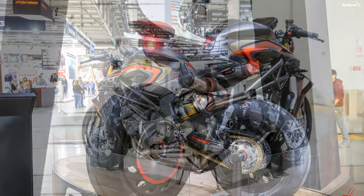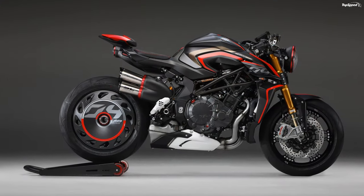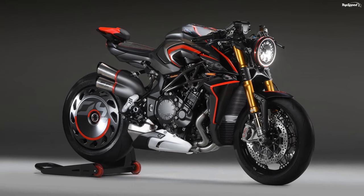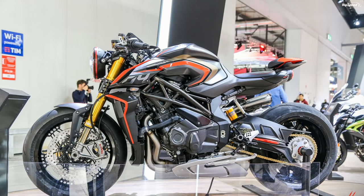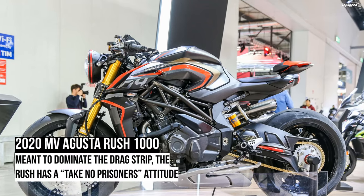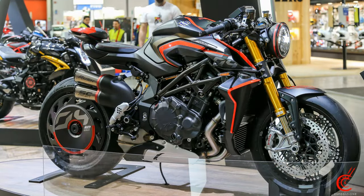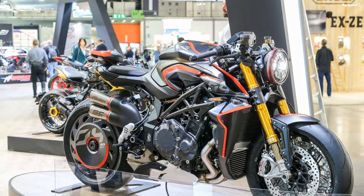The factory took its 200-plus horsepower Brutale engine and mounted it in a bike that, in true dragster tradition, carries only what is needed to function. No weight is wasted on superfluous equipment or body panels, to convert as many of those ponies as possible into brute acceleration. Those weight-saving measures extend to the engine and include the use of titanium to reduce the reciprocating mass of the mill and deliver faster revs.